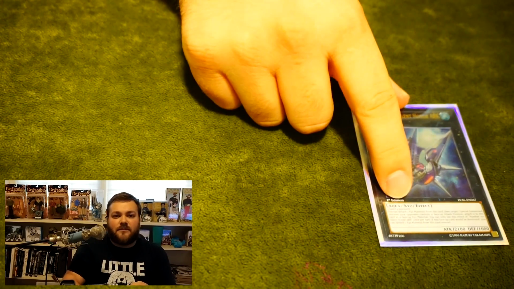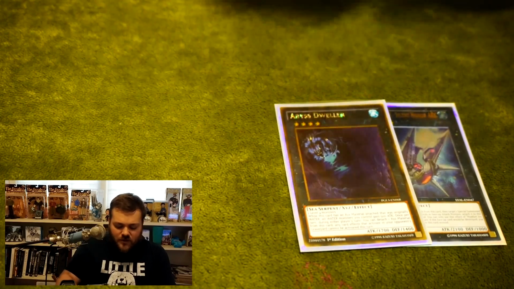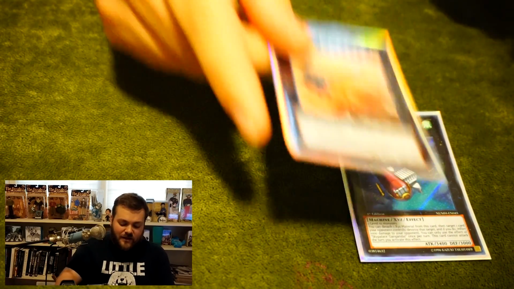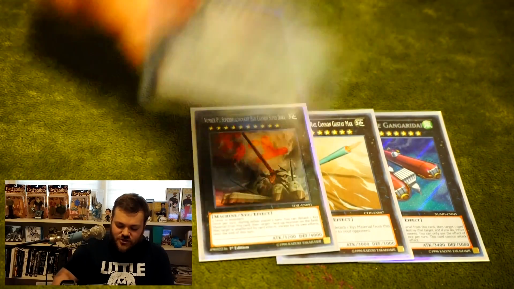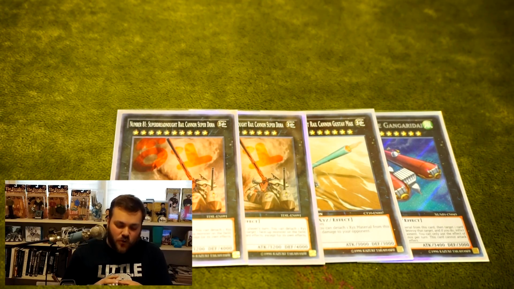For the extra deck, I play 3 Rank Force, 1 101, 1 Abyss Dweller, and 1 Castell. Kind of staples, I guess. 1 Rank 5 in the form of a Volcasaurus, and then 4 Rank 10s: 1 Sky Palace Gangaredia, 1 Super Dreadnought Rail Cannon Gustav Max, and 2 of the new number 81 Super Dreadnought Rail Cannon Super Dora.